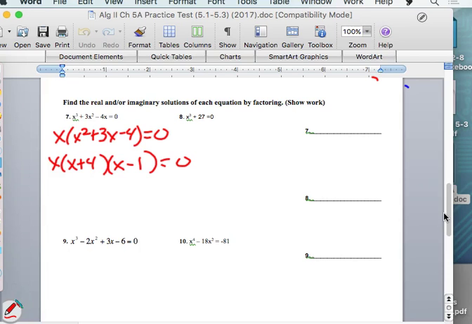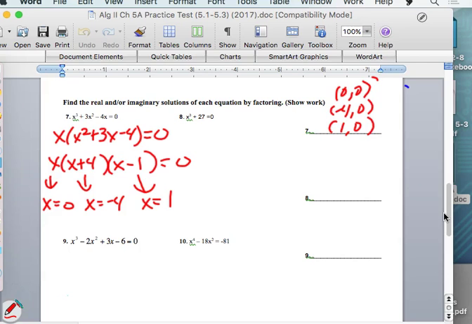Now it's about, can we find the zeros? What's the 0 for that one out there? Yep. How about that one? And that one. Now I'm writing them this way because I want you to know we're going to accept them both ways. If you write down 0, 0, -4, 0, and 1, 0, you'll get the points. If you write down x equals 0, x equals -4, and x equals 1, you'll get the points. So just pick away and stick with it. There are the zeros for that one.